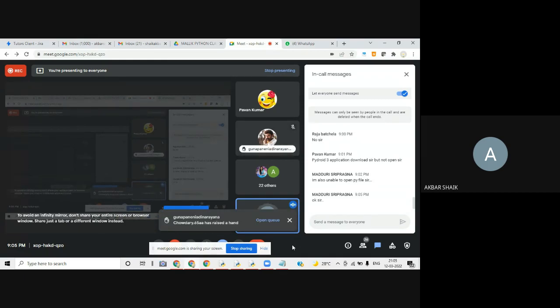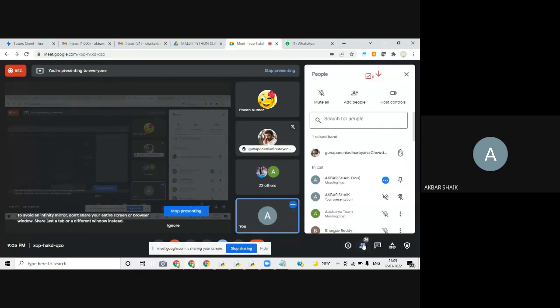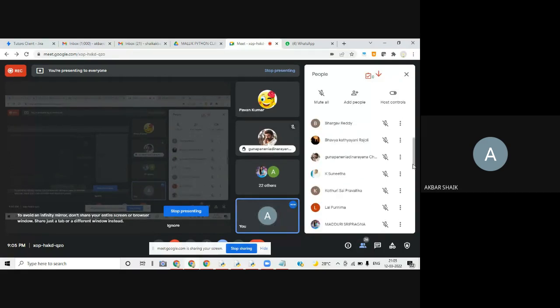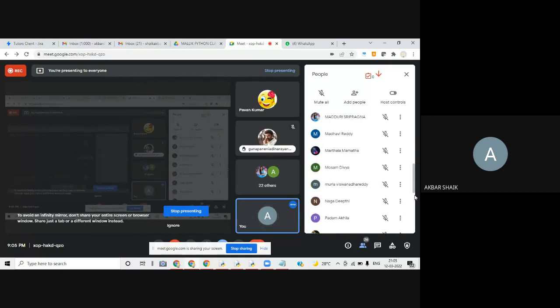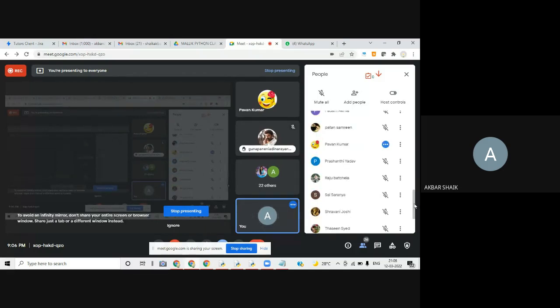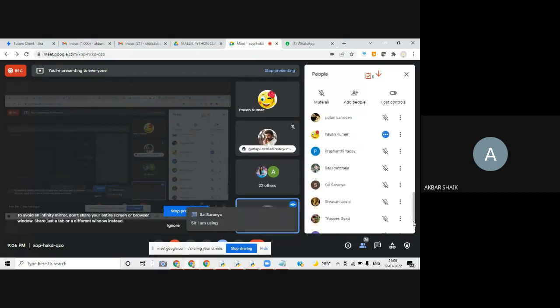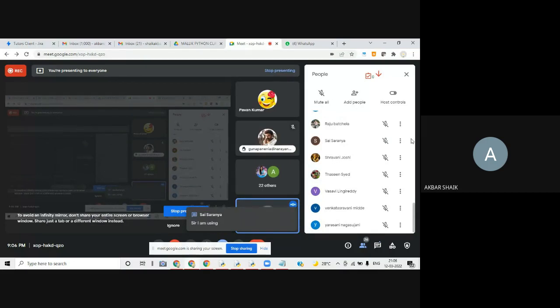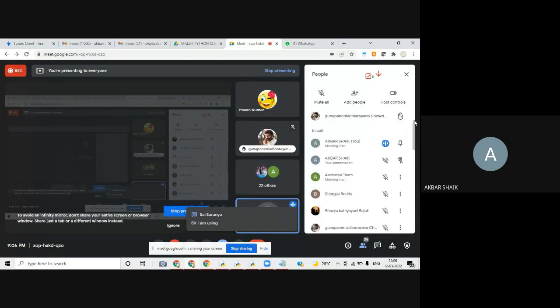Adinarayana is using. Any others? Only Adinarayana. Remaining students, no one is using without any issues. Sharanya is also using. Sai Sharanya.